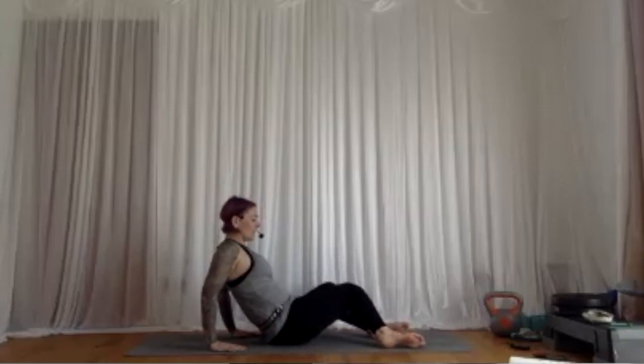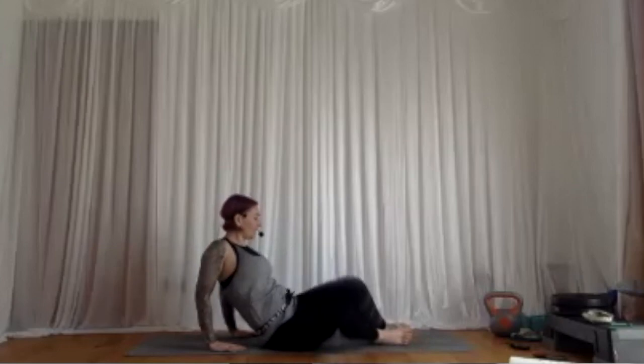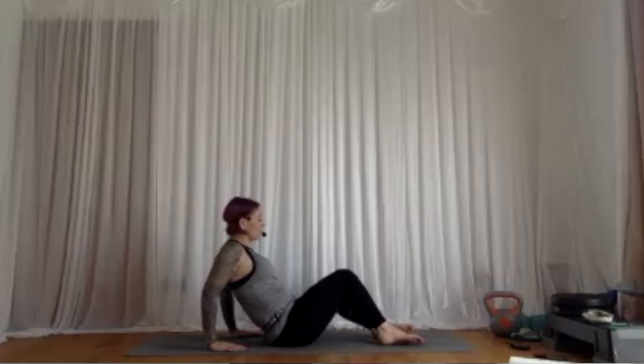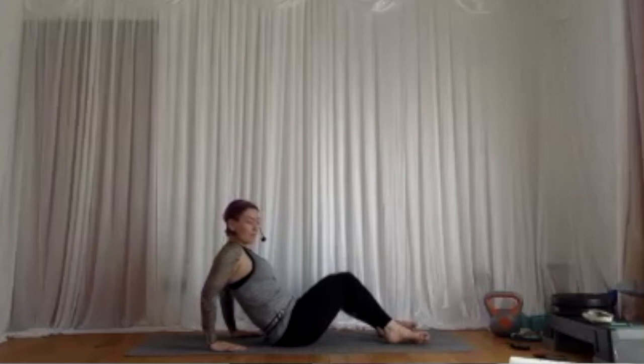We're going to take our hands round behind us. So your fingertips are actually going to be facing the same way as your toes. We're going to lean back into the hands, press the shoulder blades together. We're just going to windshield wiper our legs round to the side. Taking a twist again through the core. So just windscreen wiper them there. Your fingertips are facing the same way as your toes. Elbows are both facing the back of the room. Taking a nice easy twist, nice mobility through the hips.